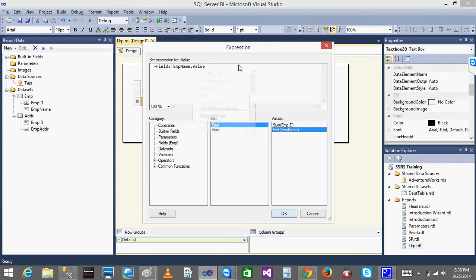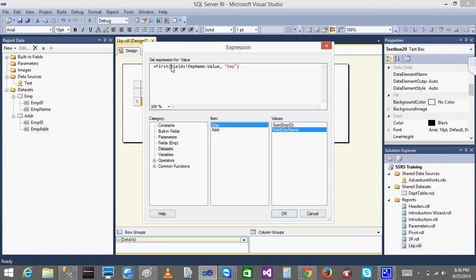Because you need to give the table name. When I click this, I am getting the table name also, right? Since we are on the same table, there is no need. By default it is taking the value and giving the data set name. Assume it is a kind of table in report terminology. It is nothing but a kind of table. Okay. So from the EMP you are getting this column.